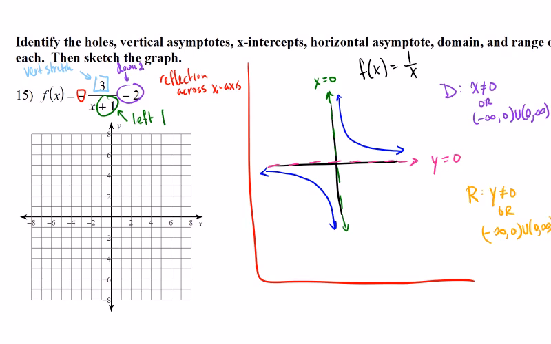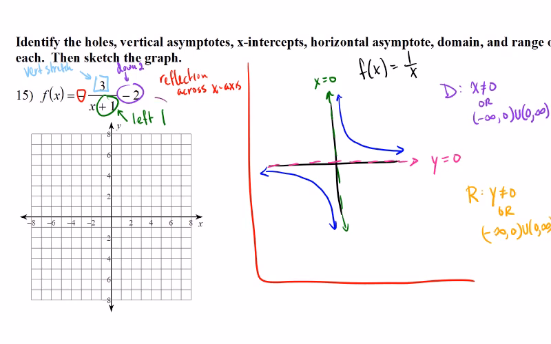All right, so let's apply these transformations. First of all, I look at the original. What's going to happen is it's going to flip upside down. So now my new graph is going to be like this, right? Instead of in the first quadrant, it'll be in the second quadrant. And I'm just going to start with this center point here, where the vertical asymptote and the horizontal asymptote meet. And I'm just going to move that center point, okay?